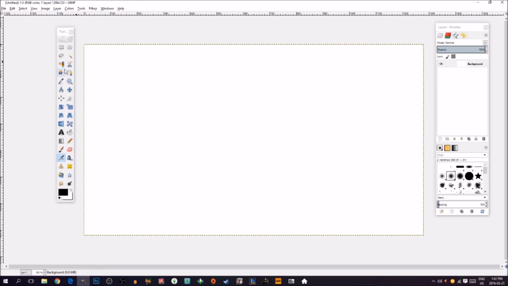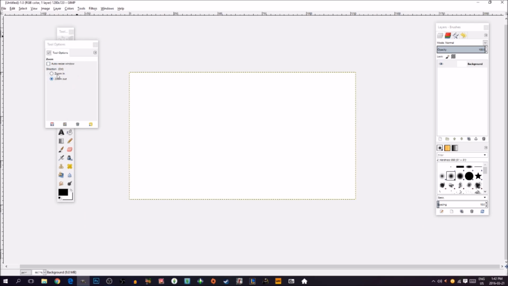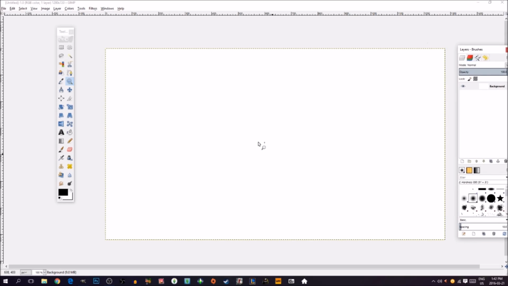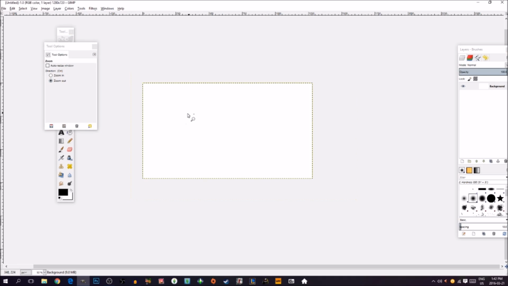If this is too big for you, right here there's a little zoom tool and you can zoom out. You can just double click and zoom in or zoom out. I'm going to zoom it in for this tutorial so you guys can see what I'm doing. But usually I will make my thumbnails with a smaller picture, like I'll zoom out either like this or like this, because when you're looking at a thumbnail on YouTube, it's a lot further away.